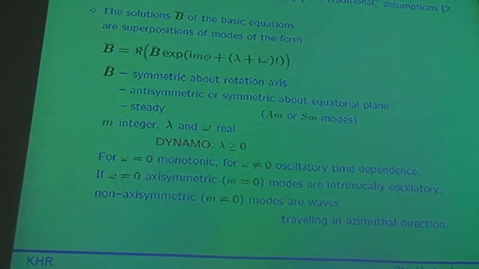If you think, for example, of solar dynamo models, you need these oscillations in order to reproduce the 11 year cycle. In the non-axisymmetric case, you have waves traveling in the azimuthal direction, and you can, of course, choose a frame of reference in which these waves disappear. You can go with these waves, and then you can transform this time variation away.